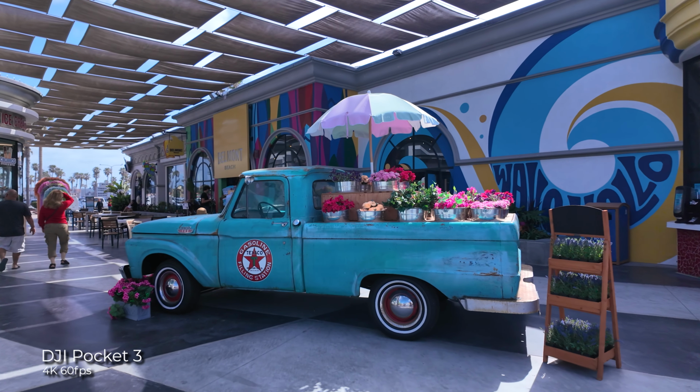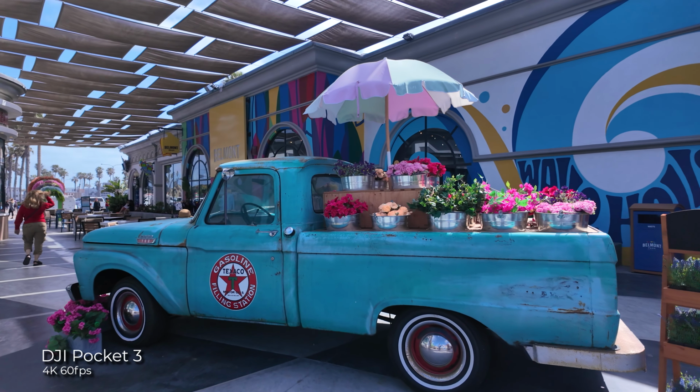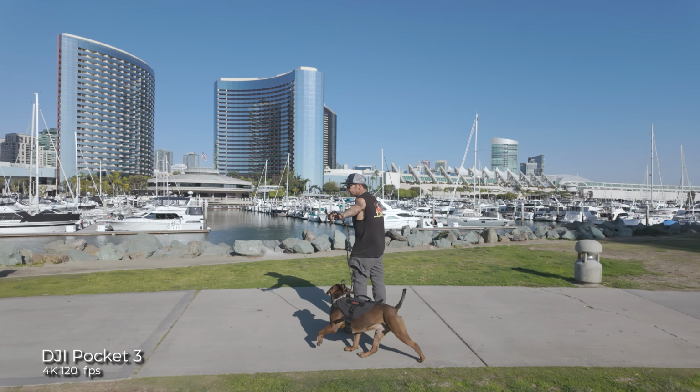The Pocket 3 can also record in 4K using 60 frames per second in regular video mode, or you can select the slow motion mode to record using 120 frames per second. Higher than that is going to be in 1080p, and honestly, the video quality is not too good.